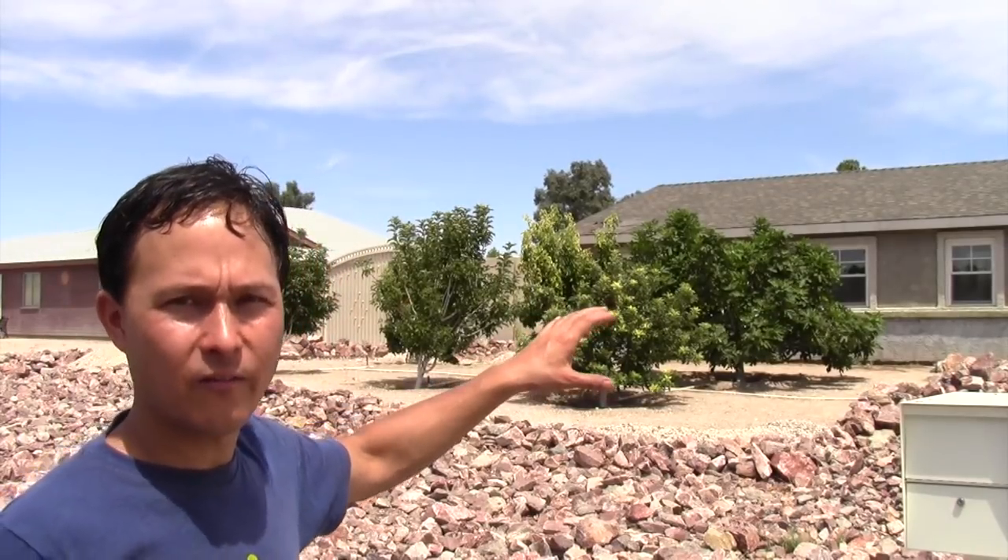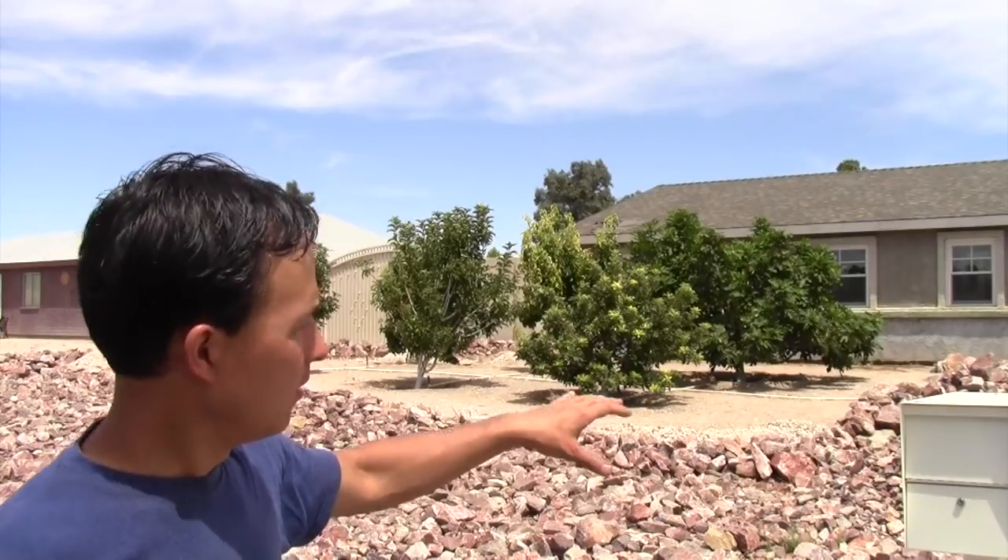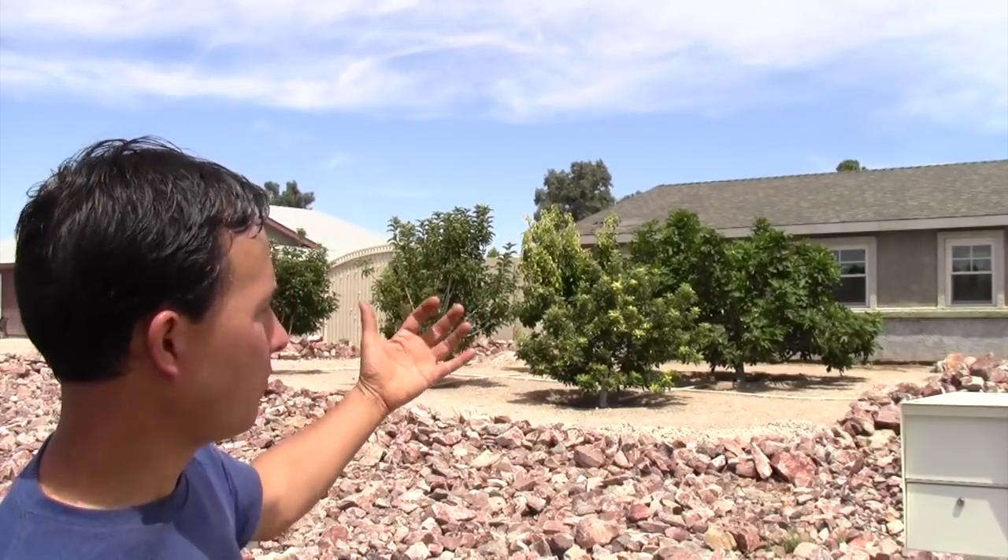What they've done is taken this major fixer-upper — the front yard was all rocked in. That's what desert landscaping is: rocked-in yards all over Las Vegas. They had to move every rock, one at a time. They got a nice workout, basically pushed them to the side and might make a wall later. They got the house four years ago, then three years ago is when they started planting out all the stuff.